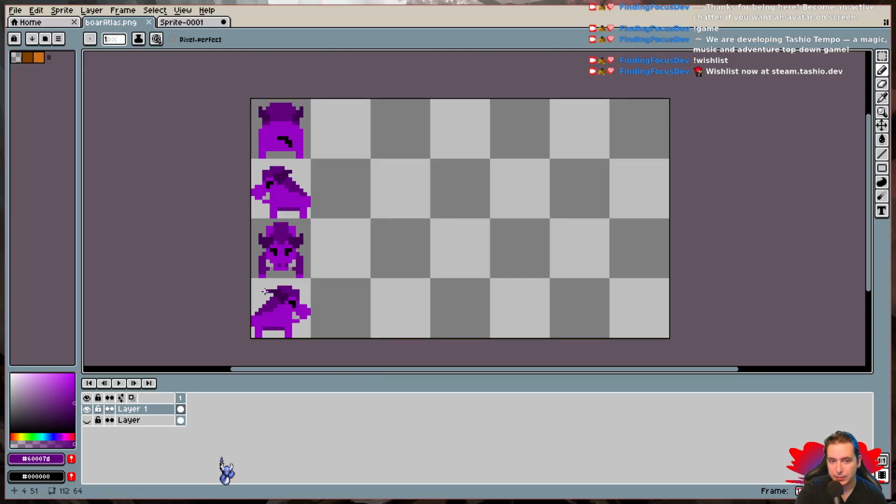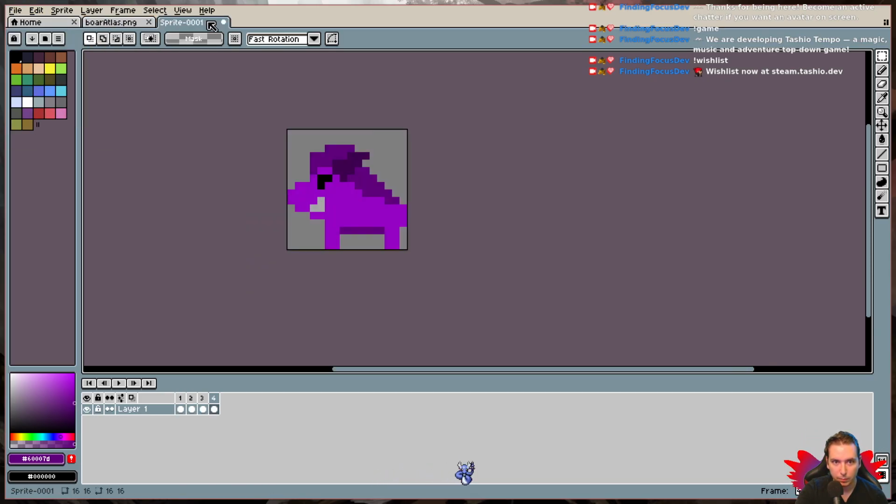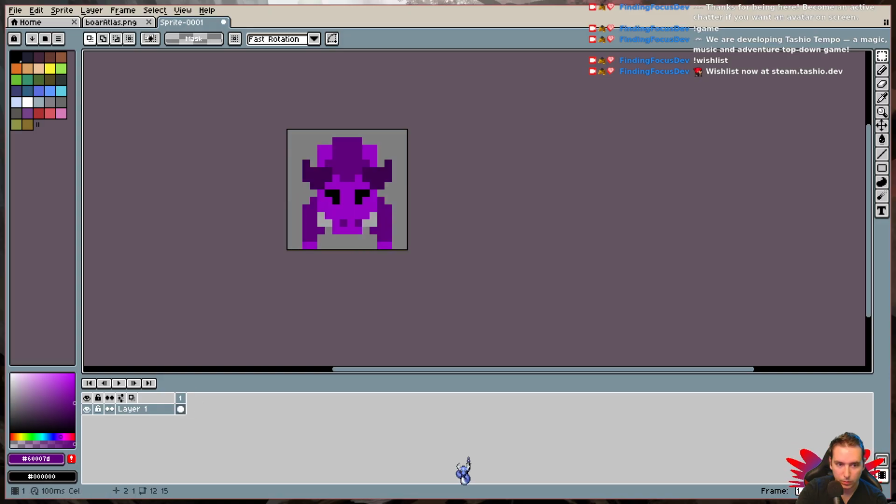So let's say that these are the idles, and I guess we'll start with down, right? When he's facing down, we'll start with that one, and we'll go from there. Let's start right here, and we'll add a frame for the animation.